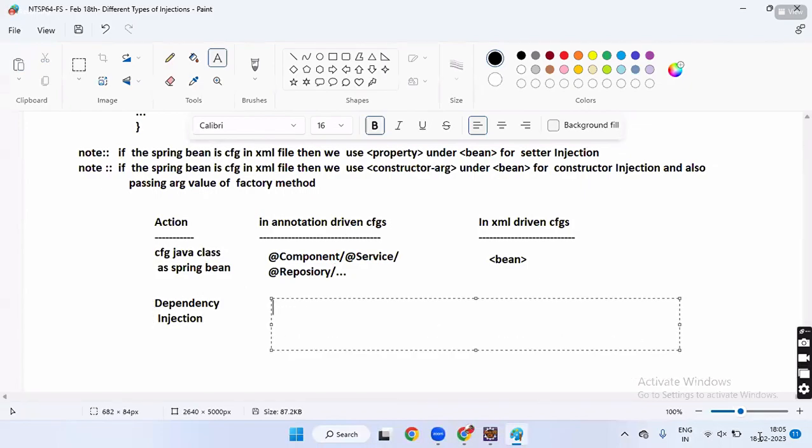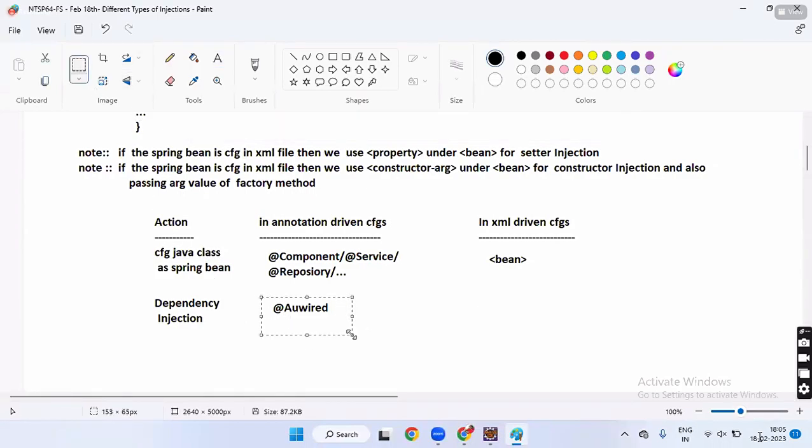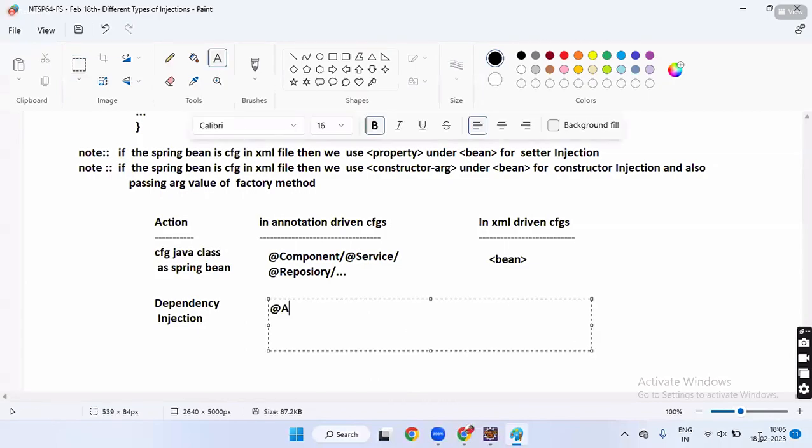In annotation driven configuration, what is there, guys? @Autowired. Are you understanding my statement? Tell me the next one. @Autowired, guys.